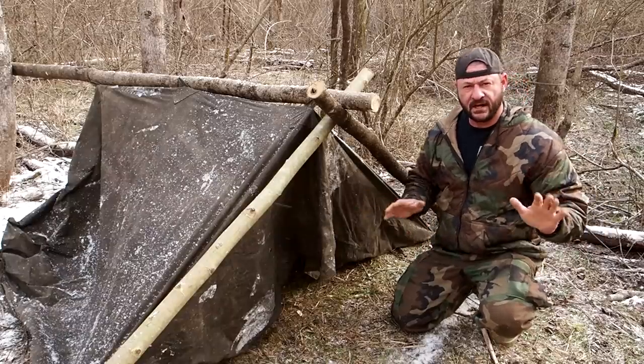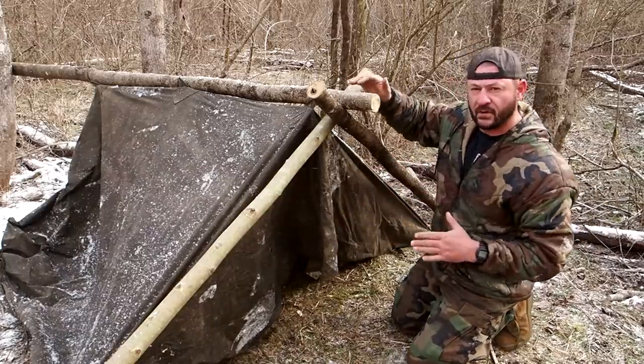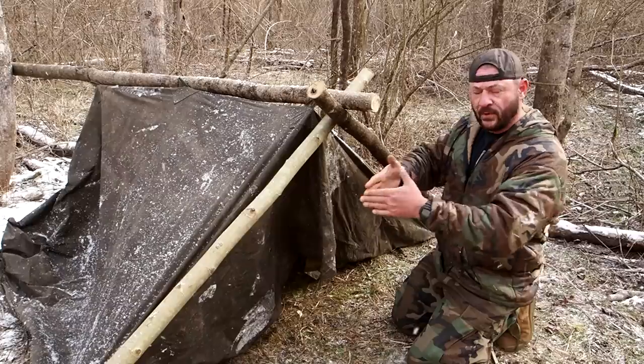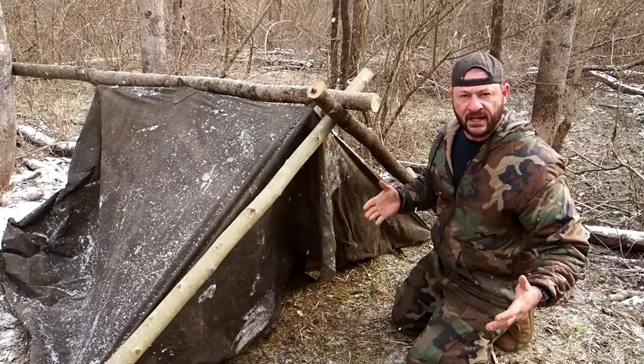Alright, so you see what I'm trying to accomplish here. We're going for a low profile A-frame style attached to our ridge pole. But instead of going lengthwise all the way back here, I'm going to go ahead and try to shape it to a cone like I mentioned before, so that when the heat comes in, it stays inside this bad boy, keeping me warm all night.